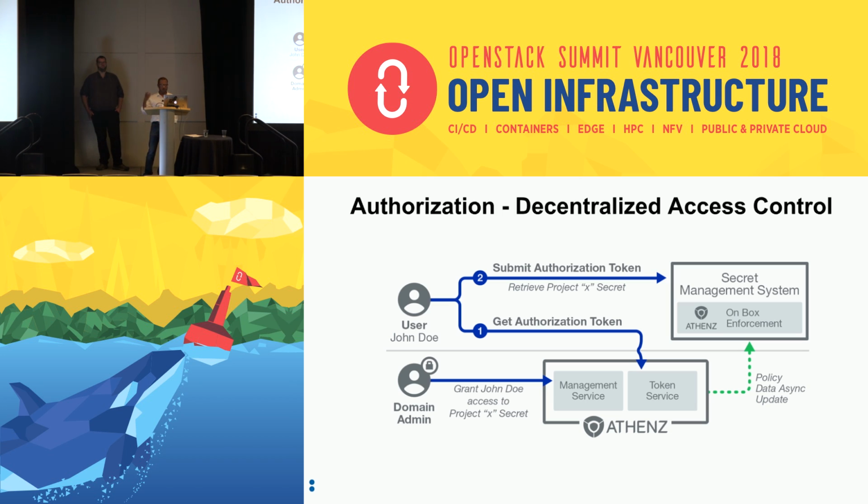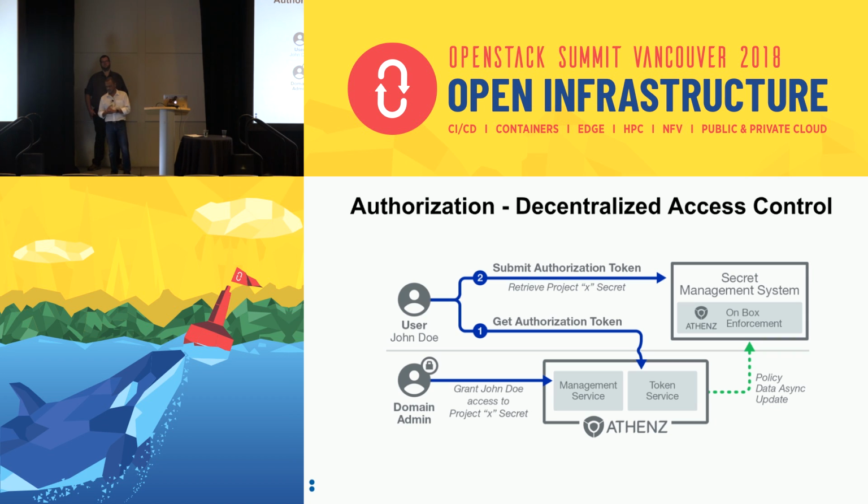So number two, that principal presents that role token to the secret management system, whatever the target system, and says, hey, here's my role token. I want to access your resource, and I want to perform this specific action. That system has already got all the policies from Athenz stored locally. Remember the domain model we talked about? All the policies are defined within the domain. So that's a separation of policies, right? It doesn't need to pull every single policy within Athenz. It pulls all the policies of the domain which you own. Athenz provides certain libraries.